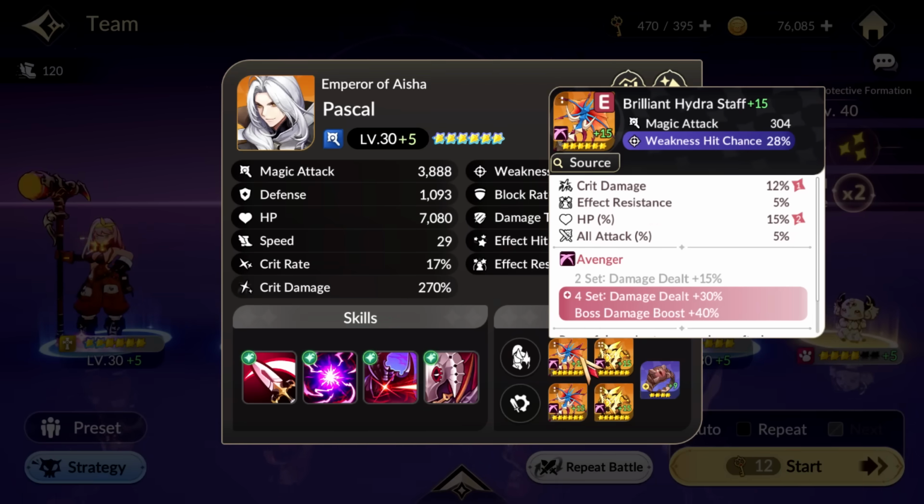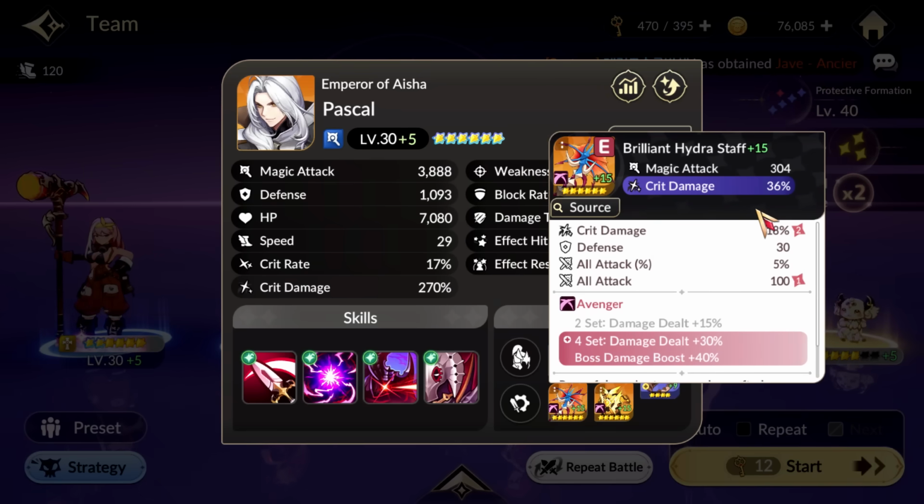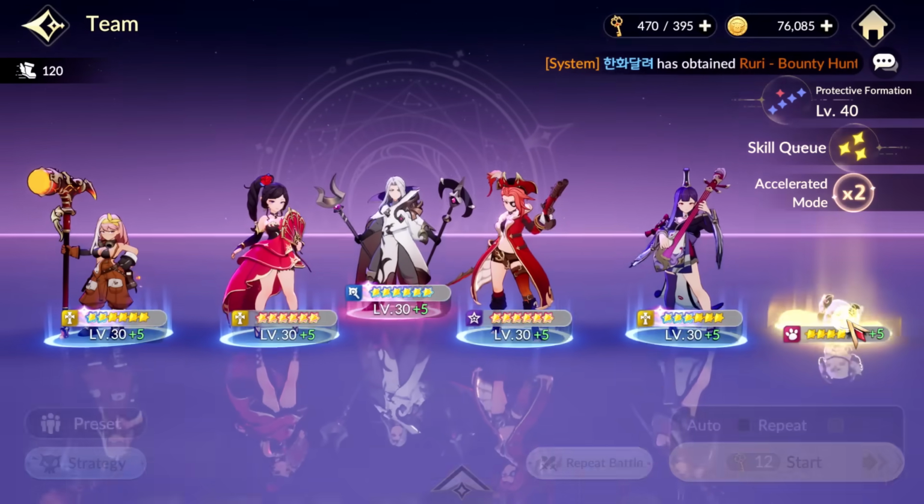I actually gave him weakness hit on his main stat so that he hits the middle hit consistently, because I realized that even with Biscuit's buff, if your substats do not have enough weakness hit chance, he will not hit the middle hit because he'll be relying only on 50% from Biscuit's buff. So you need to make sure that your substats for Pascal also have high weakness hit rolls.